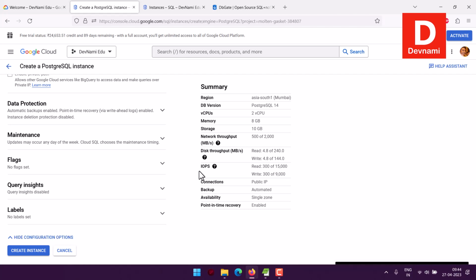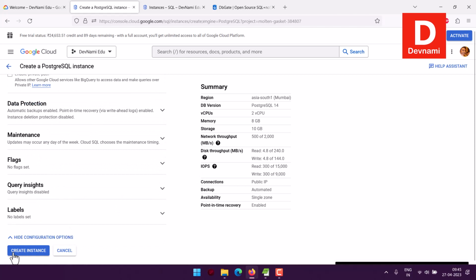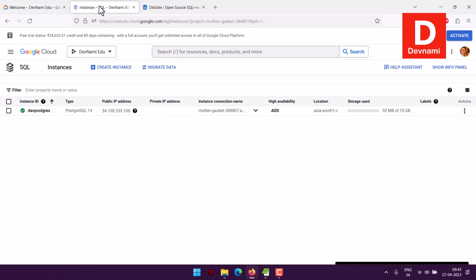But in case of Google, you will have to wait for all the systems to say go and make things available.